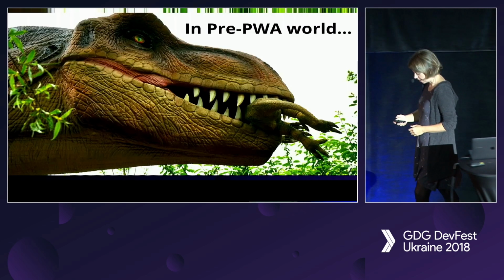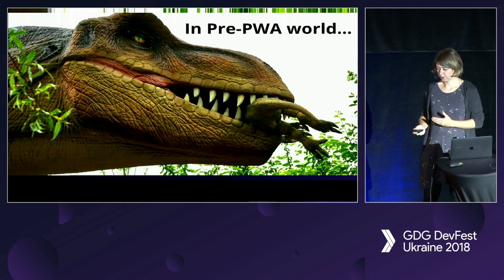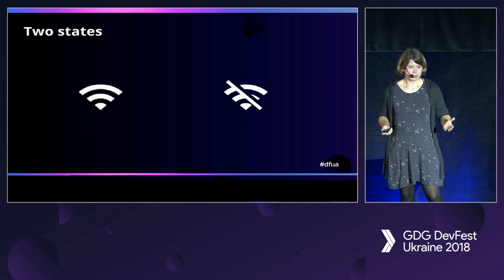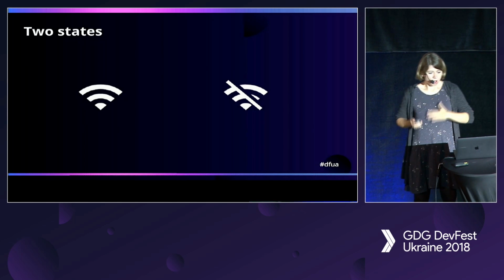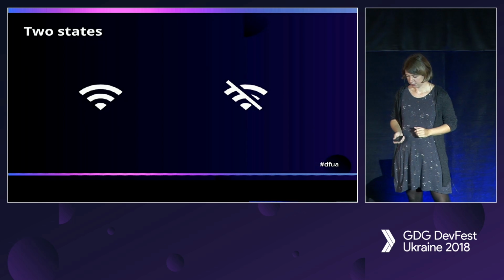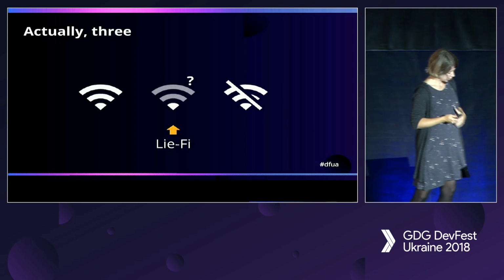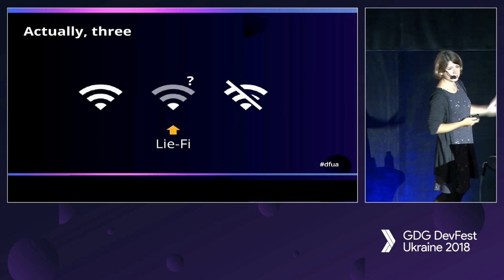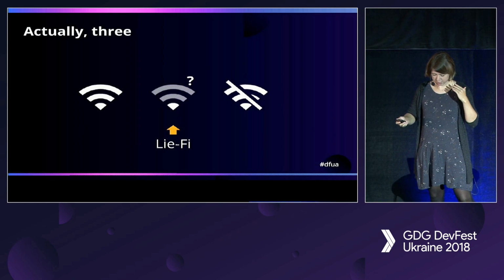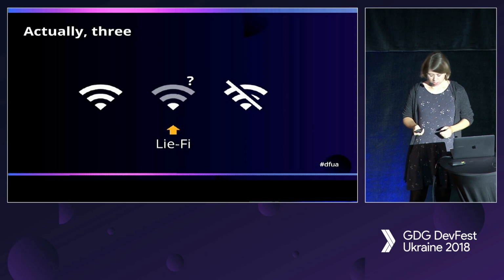So, in the good old times, before the progressive web apps were a thing, our options were rather limited. User could be in two states. Either they were online and then, they could access the internet, or they were offline, and in such case, even opening the web browser was pretty much useless. Well, actually, there were three states. There's also something we call Li-Fi, which is when your device thinks it's connected to the network, but actually it isn't, or the network is not working great, and you're in this weird state where you're connected, but not really. It's like a Schrödinger cat of connectivity. You don't really know what state you're in.